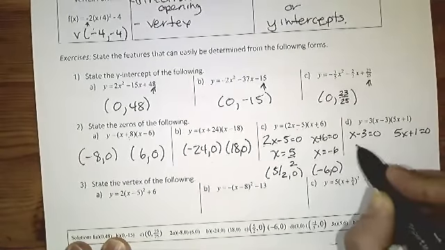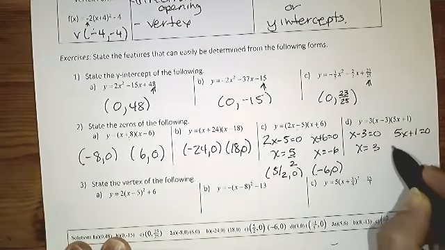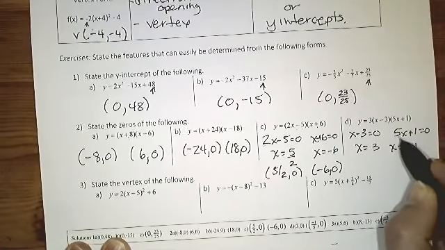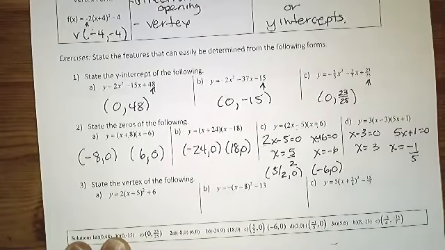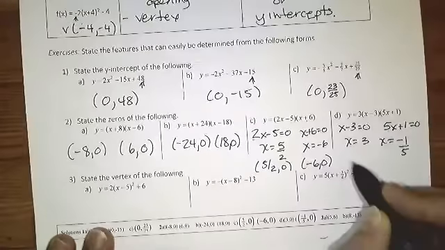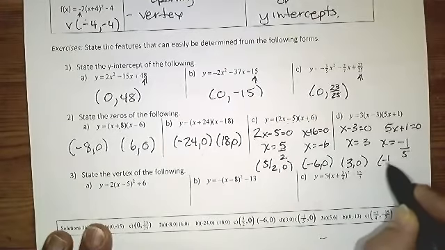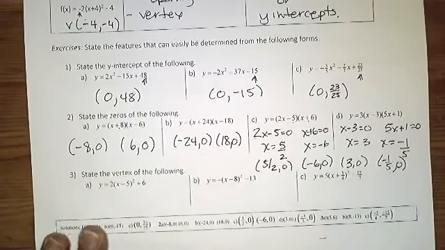And then I'm solving for x. So I have x is equal to 3. I also have x is equal to, remember, we'll take the 1 over. It'll be a negative. And then we're going to divide by the 5 for a -1/5. So my zeros, sorry, for this one are 3, 0 and -1/5, 0.